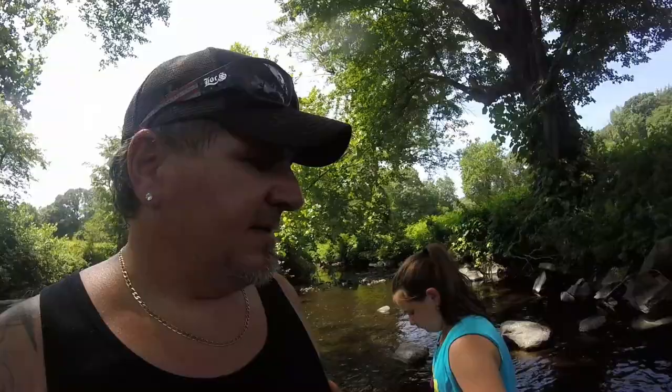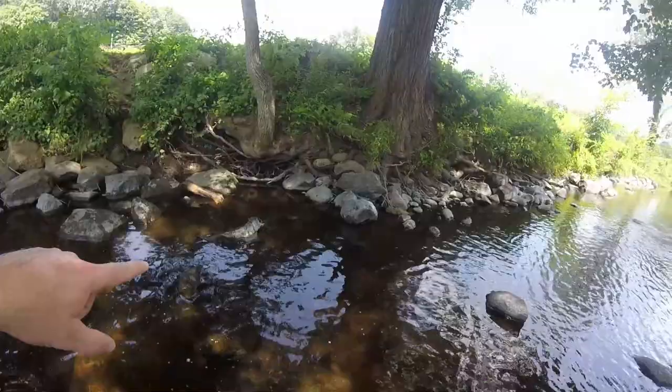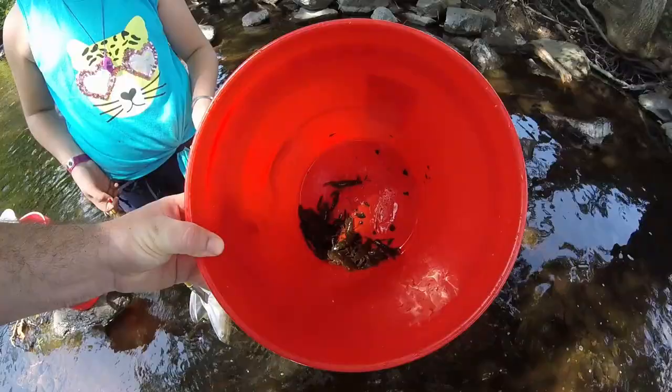I don't see him. So Izzy and I just worked this tiny, small little section right here. Right through here. See, I don't know if you can see or not, but it's all muddy. We basically just kept overturning rocks, let the mud clear, and then everywhere you looked was just full of crayfish. So, crawdads, mud bugs, whatever. In the short amount of time we're in this little spot, and if my eyes are wandering, it's because I'm waiting to see more pop out. But we had quite a good little haul in this one little spot.